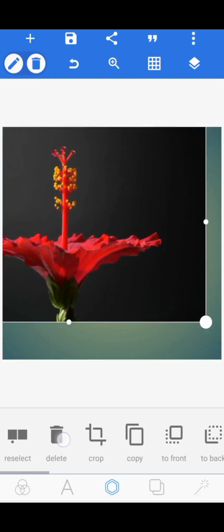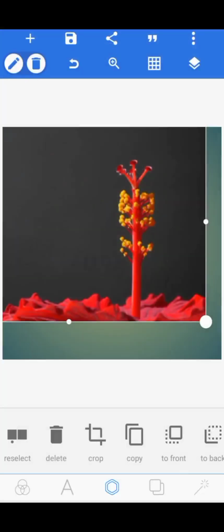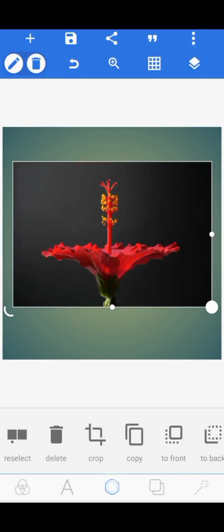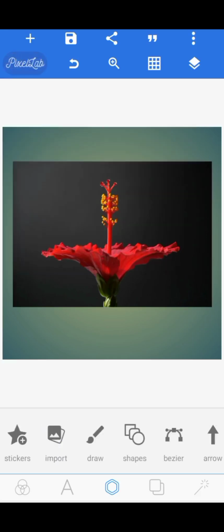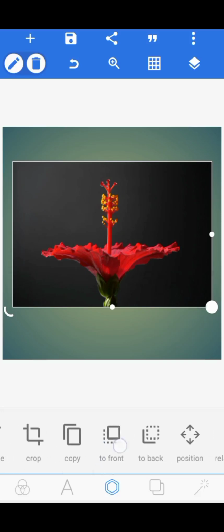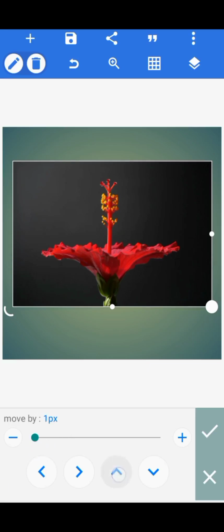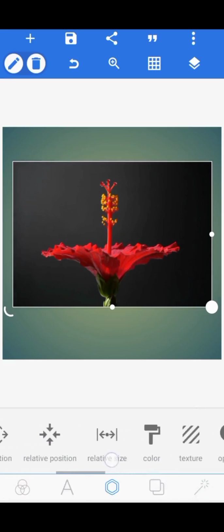From here you can delete the background when you click on it. You can crop. If you click on it, you are going to crop. Can you see? You are still on the center icon. You can copy, delete. Click on the center icon. You can bring to the front, bring to the back. If you have two designs, position. I've talked about position before. If you want to move it, all this I've talked about.